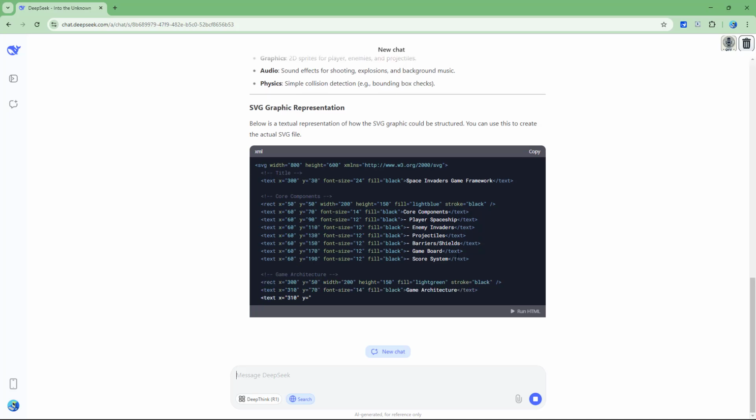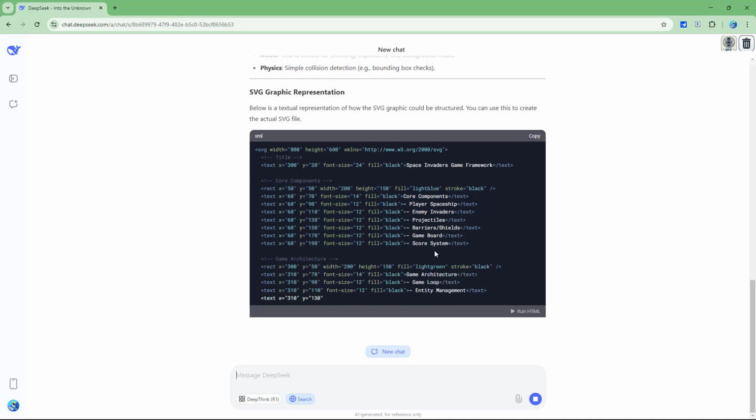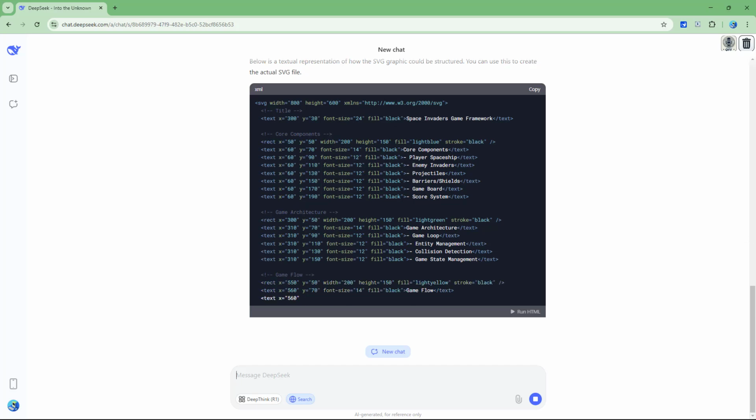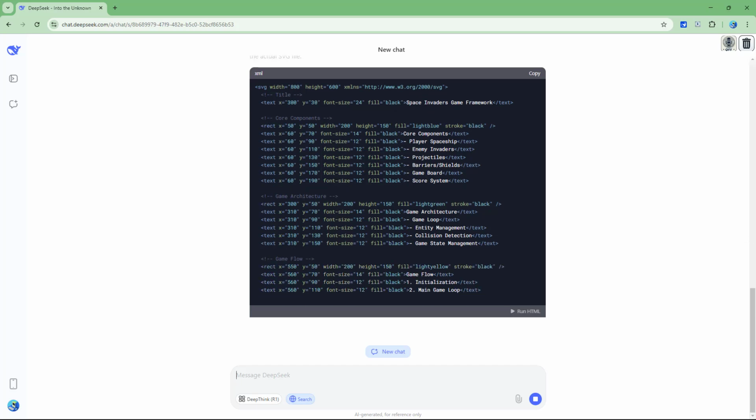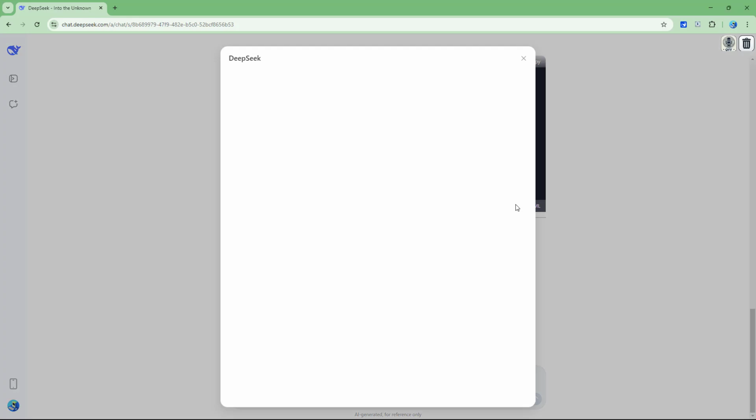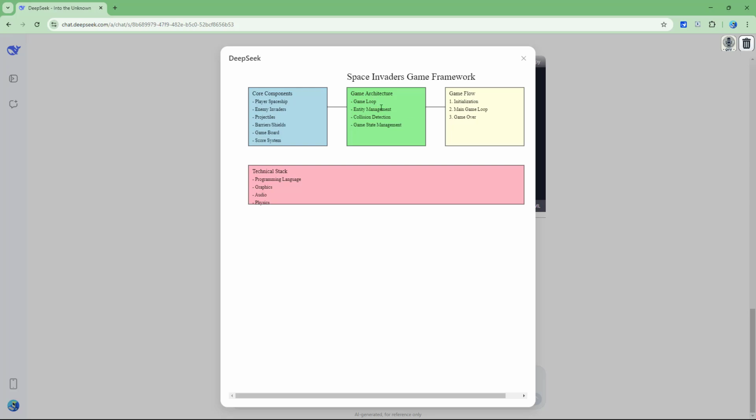And then what happens is that you'll get a solution out of it. So you can see that it is loading right here. So let's just go ahead and let it complete generating. So this is what you have. If I were to go ahead and run the HTML file right here, then you can see the framework right here, just like this. And that is how you can go ahead and generate frameworks as you like inside of DeepSeek.